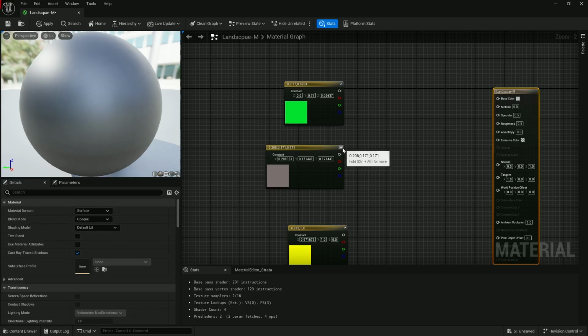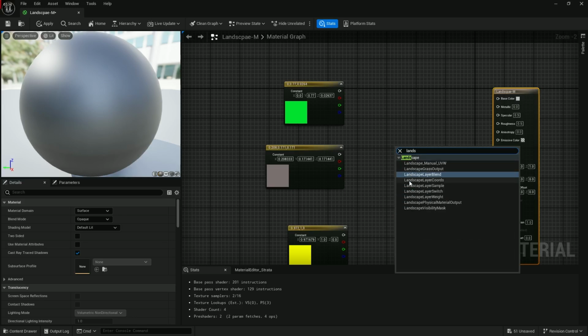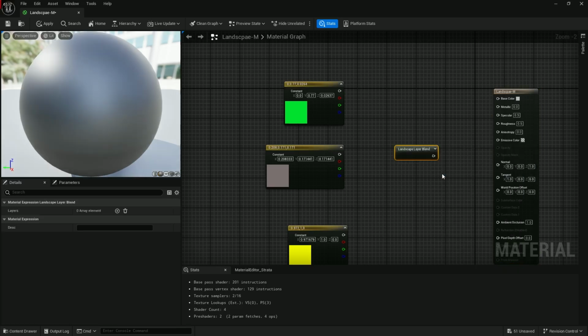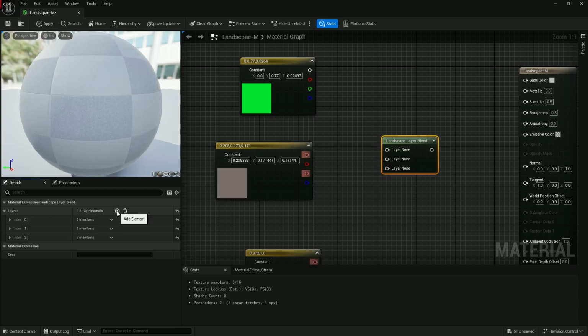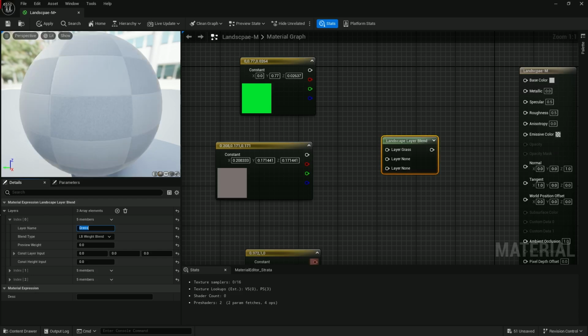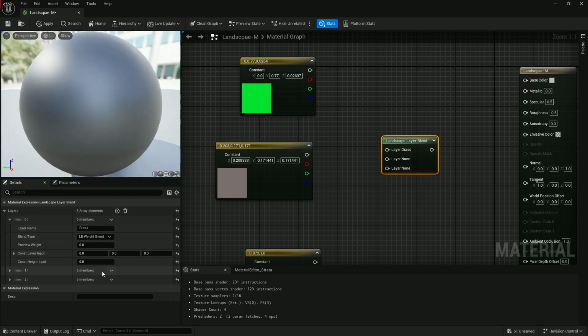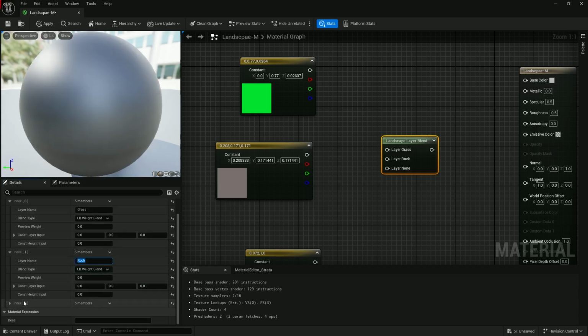And what we're going to need is a landscape material node. So a landscape layer blend. If you create yourself one of these, on the left hand side where we've got elements, we're just going to press the plus. In fact, I'm going to press it 3 times, so I've got 3 materials. And let's give it some names, such as grass. We're going to need mud and other things as well, but you can always add more to this later on. Rock. Beach. So now we've got these 3.